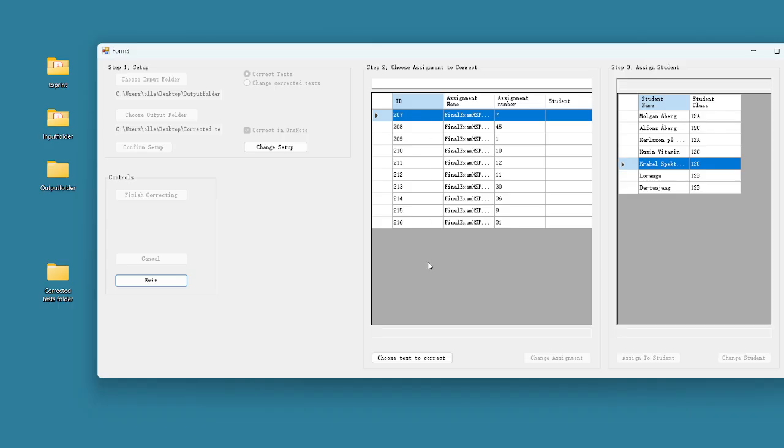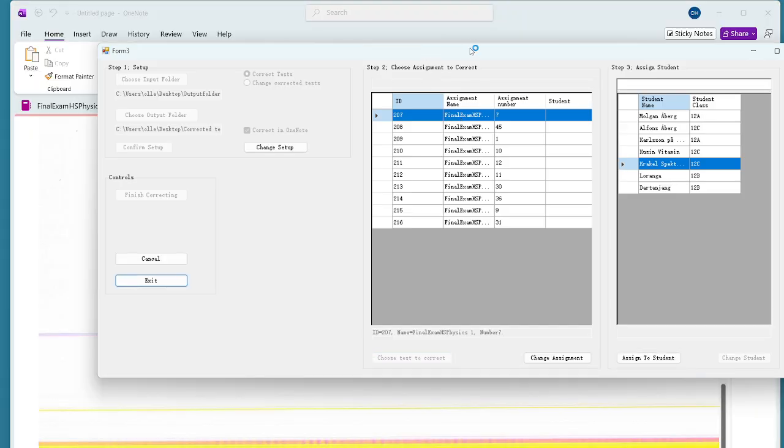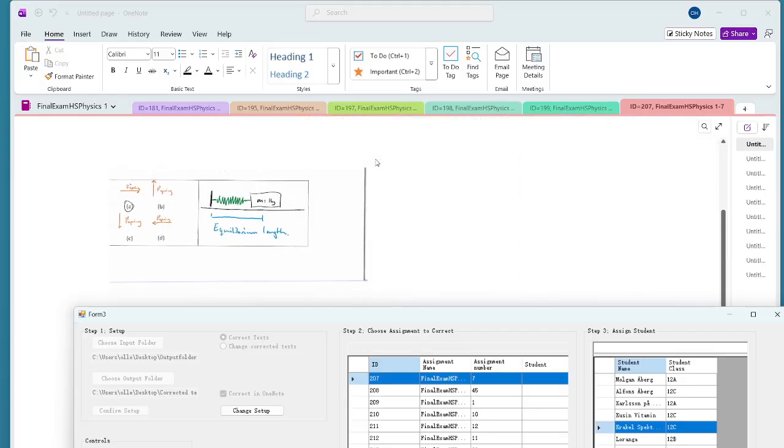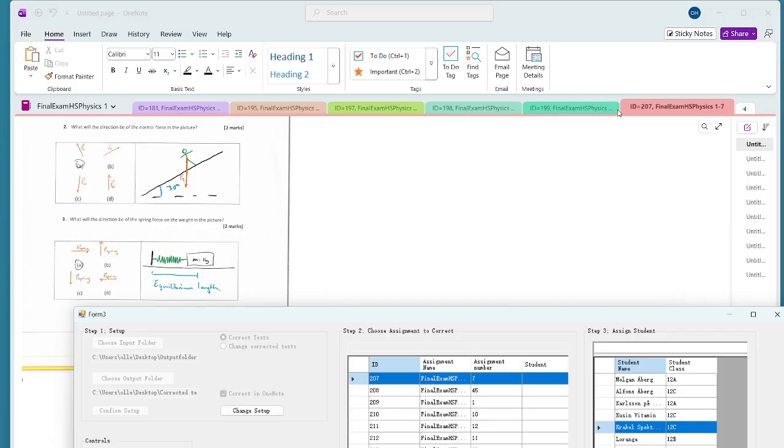Then again, we choose something in the list here, and this time the program will create a OneNote document with, well, you will see here, where the OneNote workbook will be given the same name as the assignment name, and then for each separate written assignment, we get one of these sections.